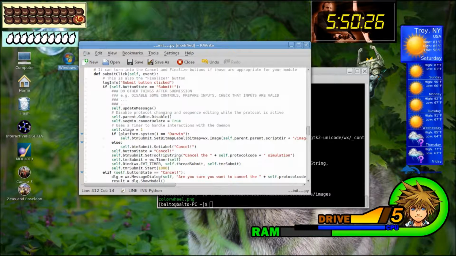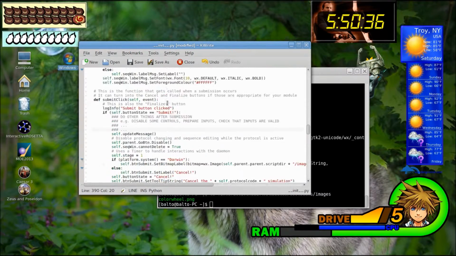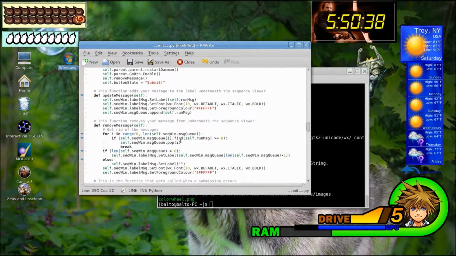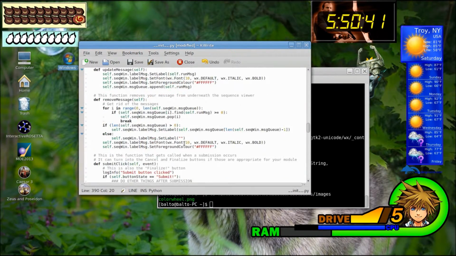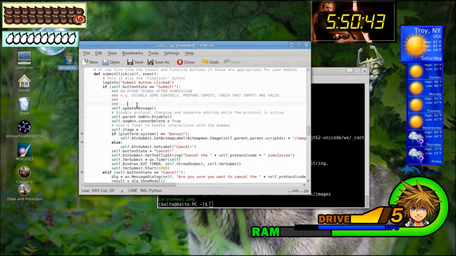Anyway, for the submit state, you need to add some code right here. First thing you need to do is check to make sure that the user provided all the data you need to run your module, and that the data they provided is acceptable, as in it will not crash your protocol. So check that here, and if there is a problem, display a message to the user telling them there is a problem and return the function. Once you get to this update message, call all of the input should be valid and ready.